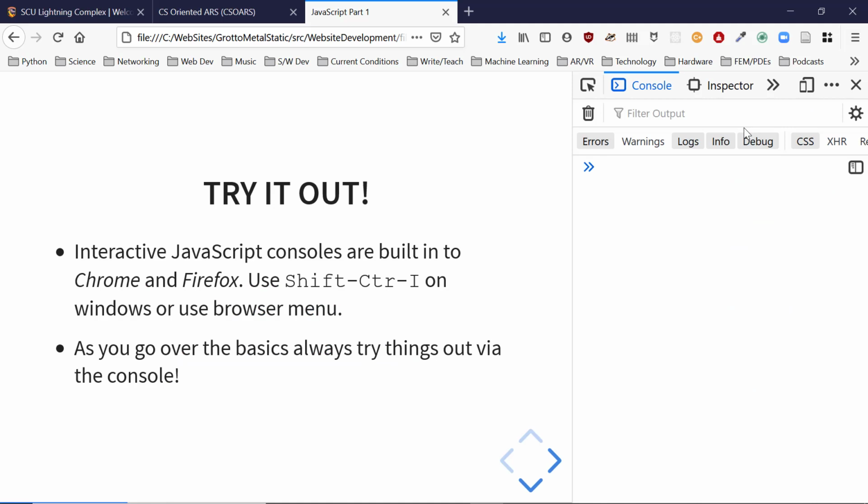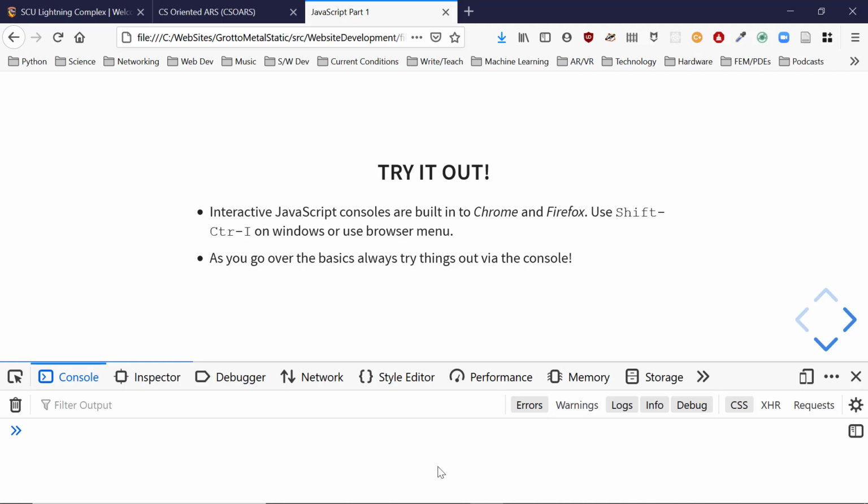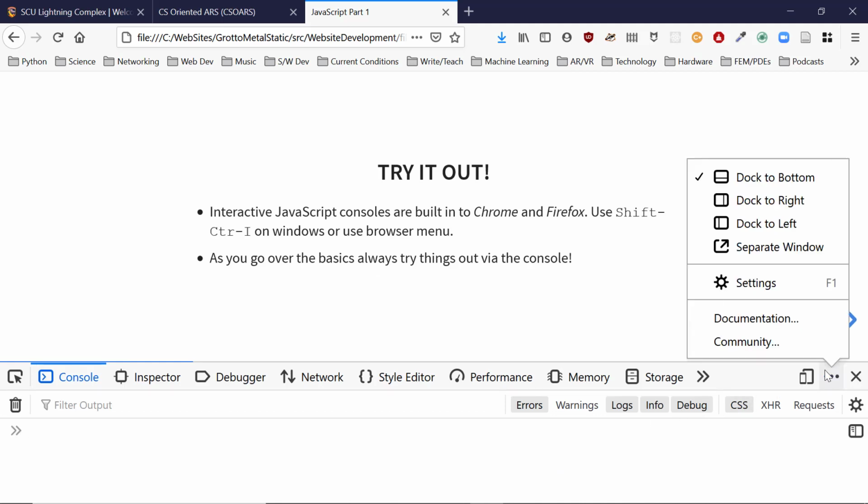We can open up a console that will run JavaScript. One thing to note, I can put the dock for the console at the bottom, or I can put it to the right.